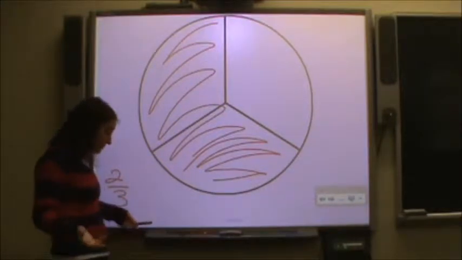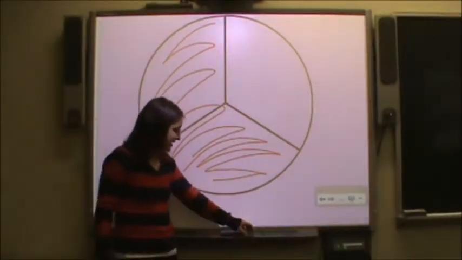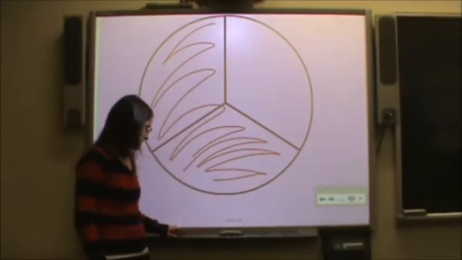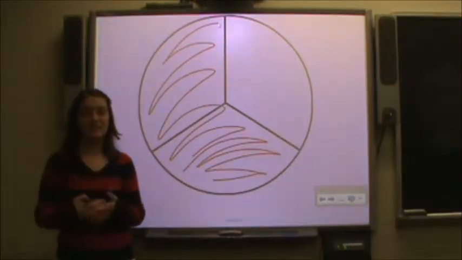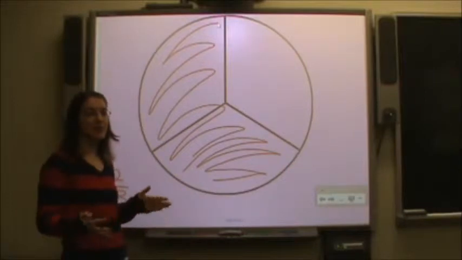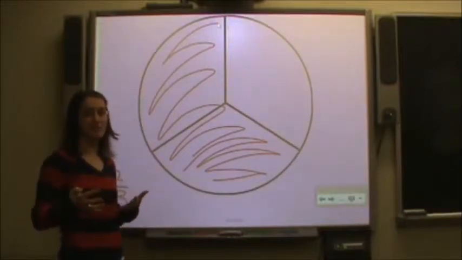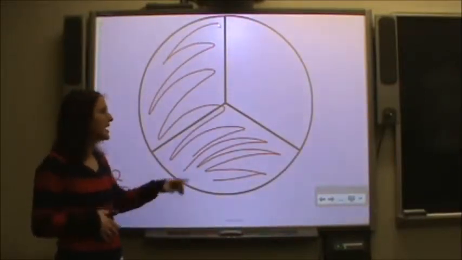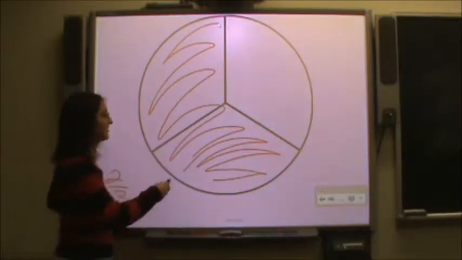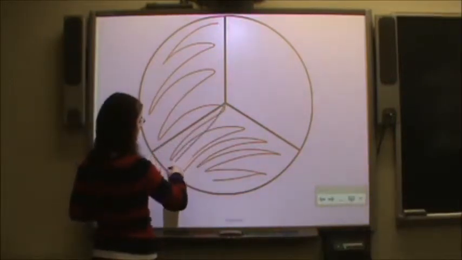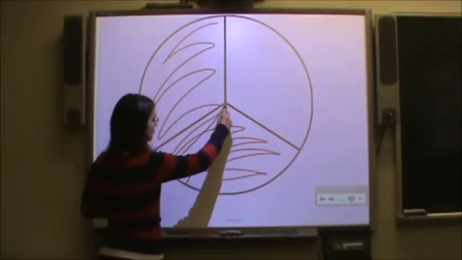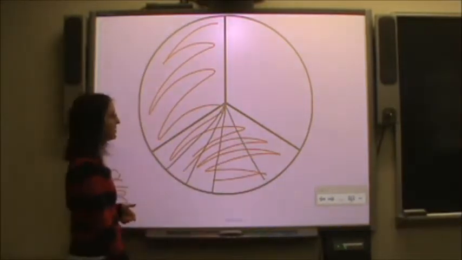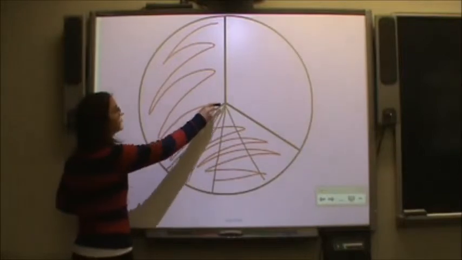2/3. Now, I'm going to break each of these pieces into more pieces. But I have to break each of them into the same number of pieces, because otherwise I'm going to totally mix up the sizes of the pieces. Because if I break 1/3 into 5 pieces, let's just show you for example. 1, 2, 3, 4, 5. Those aren't quite even, but we will make do.